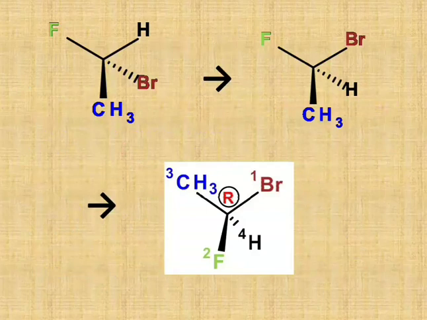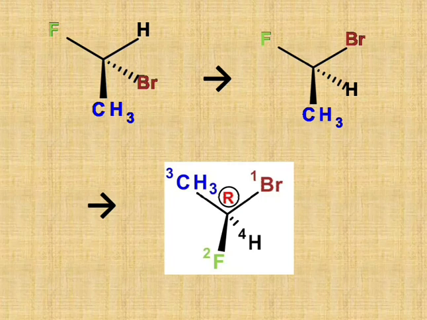In the first structure, you can see that the carbon is attached to 4 different groups, and hence it is a chiral carbon. You can also see that the fourth priority atom, that is hydrogen, is in the plane of the paper. Now we have to do our first interchange, where I have interchanged hydrogen and bromine in the second structure. But we have to do even changes. So further we do one more change, and I have interchanged fluorine and the methyl group in the third structure.